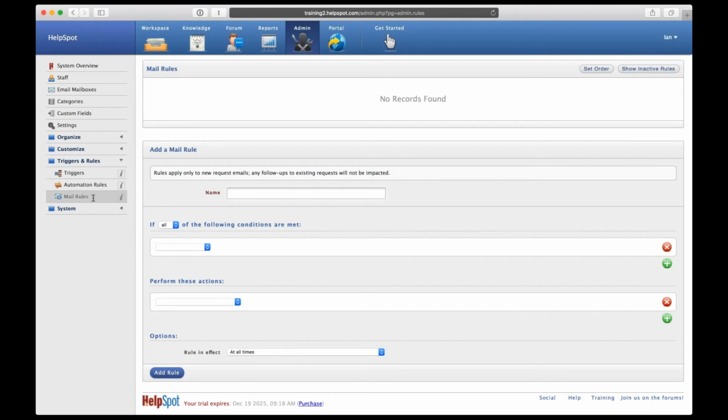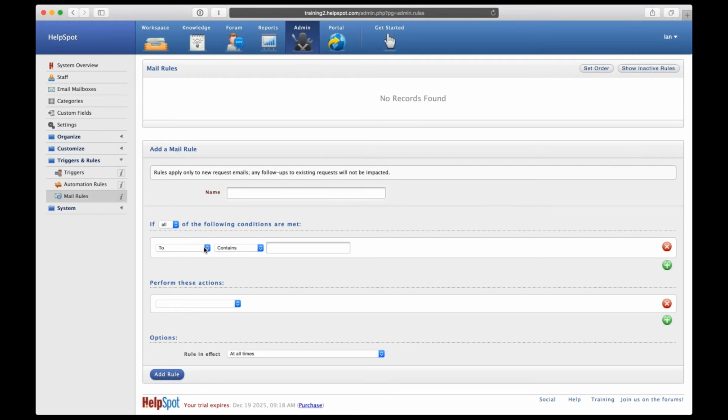only to email. And they're very similar to what you would find in a desktop email client or Gmail, where you can say, the email is to one of your accounts, or the email is from a certain customer. The subject contains a certain, maybe hard-coded phrase that comes from an automated system or something like that. So a couple different options here. And if it matches those conditions, again, you have the same kind of actions as the other rules to reassign it or send notifications. And again, it can be all times, or it can be only applied in or outside of business hours.